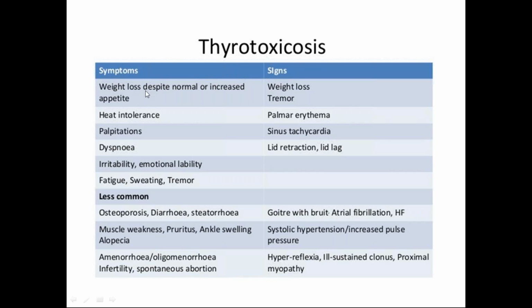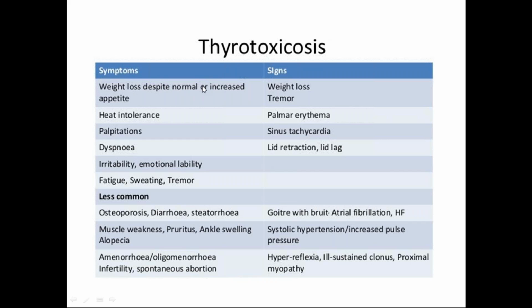The symptoms include weight loss despite normal or increased appetite. So weight loss is not the only criterion. It should be associated with normal or increased appetite, because generally if we have weight loss, it will be concurrent with decreased appetite, because that's how it goes. We have decreased appetite and there will be weight loss. But in this, it is a paradox.